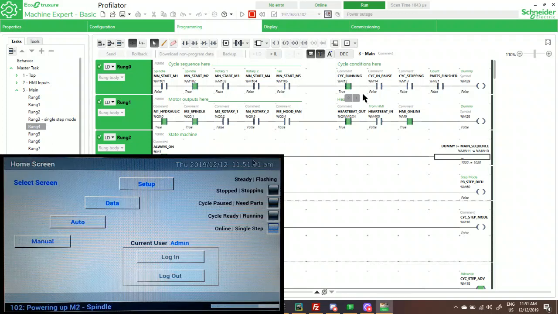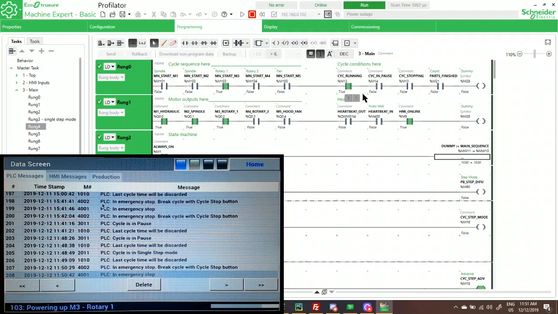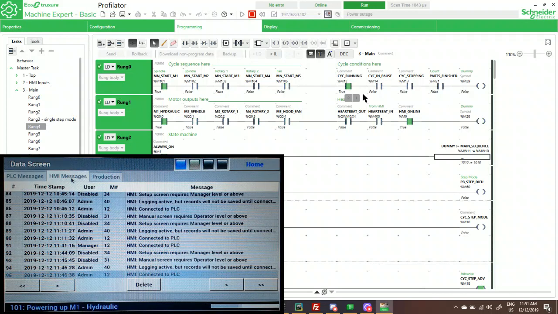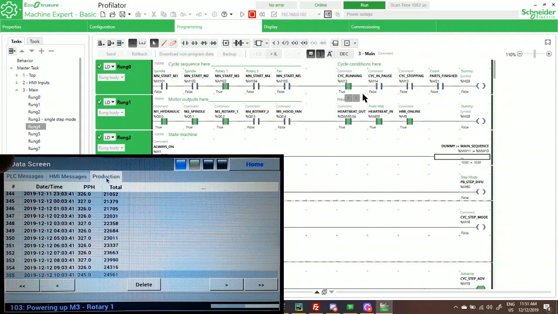We're back in cycle. Data screen. So I have quite a few PLC messages, HMI messages, which include the user, production as well, which has parts per hour, and total number of parts.